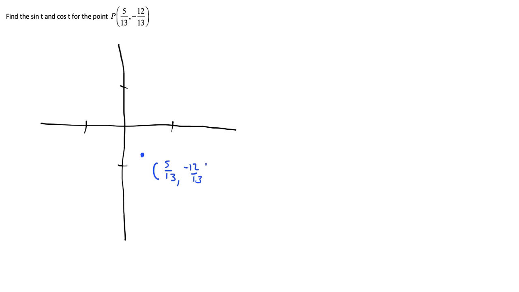Now once again, we don't necessarily need to do this next step either, but this is the x value, the y value. We should verify that x squared plus y squared is equal to 1, right? What that means is that this point here should be on the unit circle. So if we draw a circle with a radius of 1, then this point should be on that circle. So x squared plus y squared equals 1. We can verify that, right?